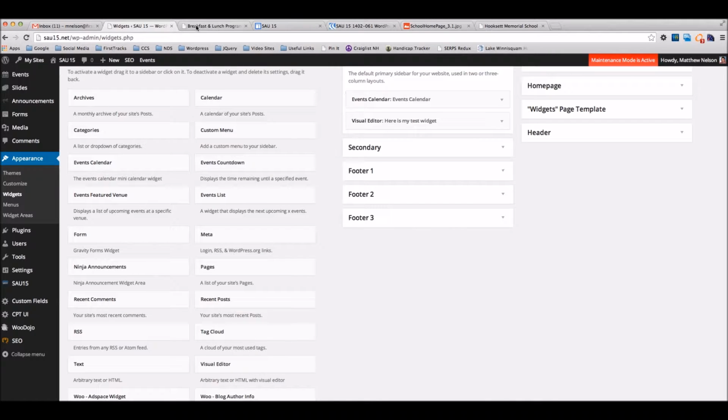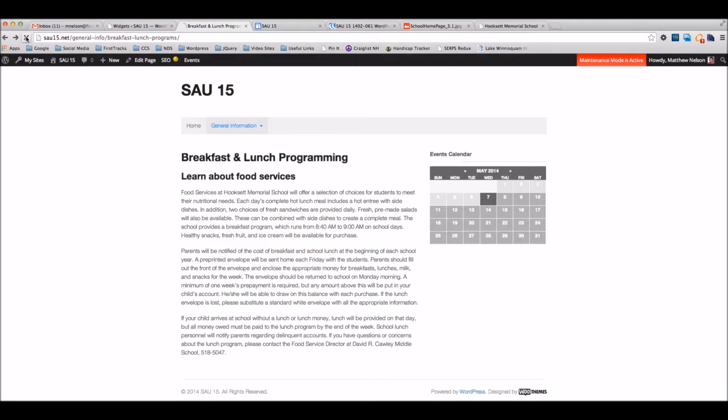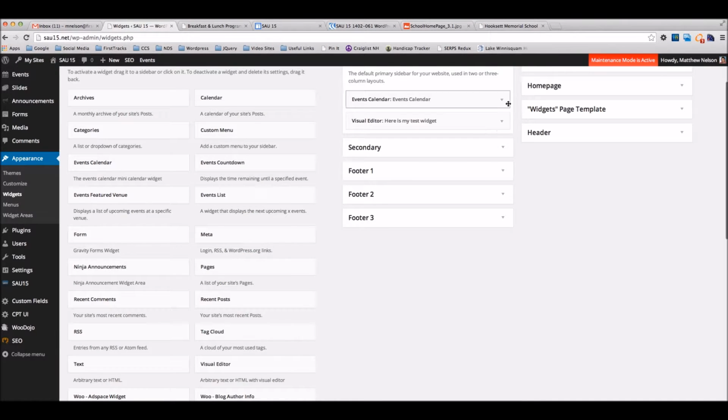All right. And if I go back to breakfast, look at this. The one thing about widgets, there's no preview. So when you add something there, it's just there. So you have to be aware of where you're putting it and check it and just tweak it, and it's usually pretty seamless. People aren't hammering it so much that they're like, oh, what's going on with that? They probably don't even notice for the most part. But you get used to that the more you work with it.